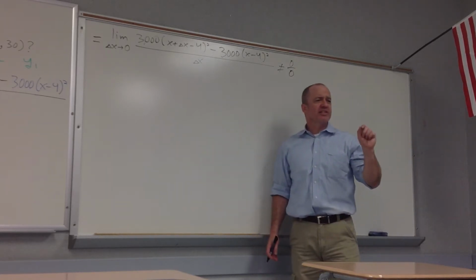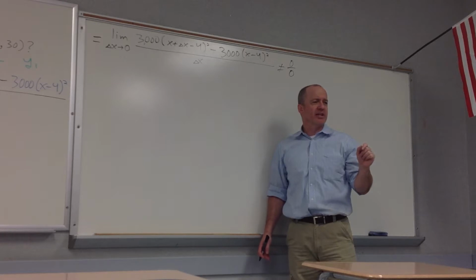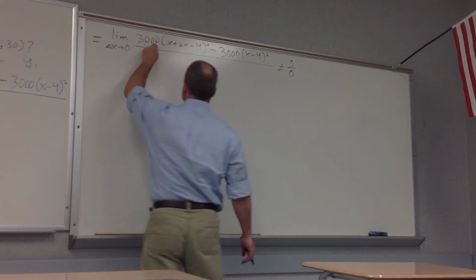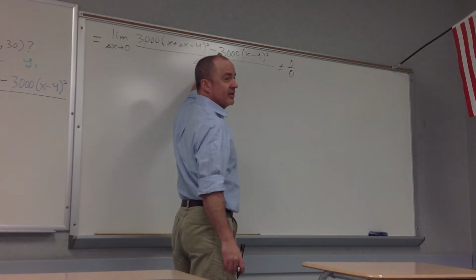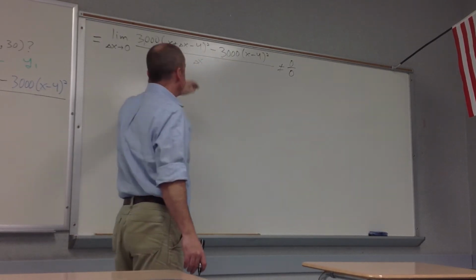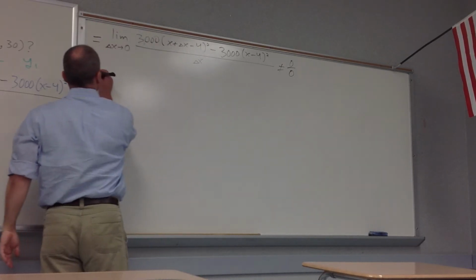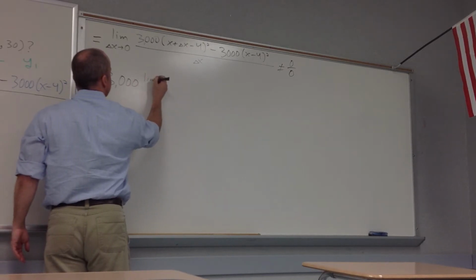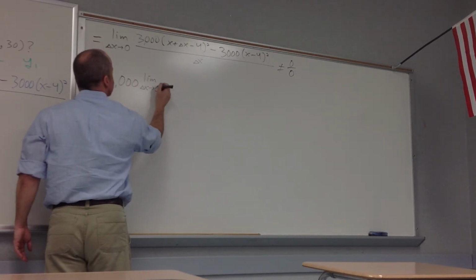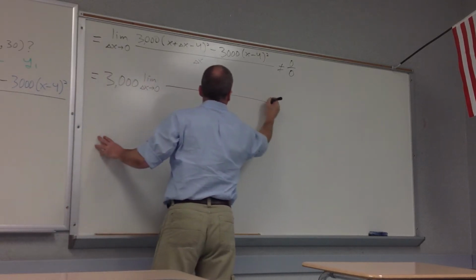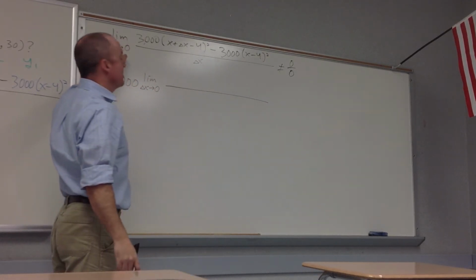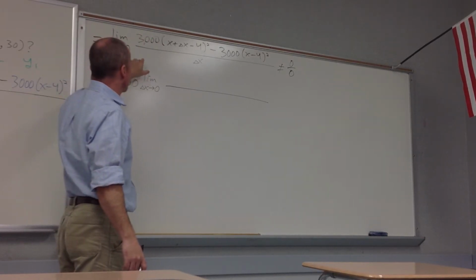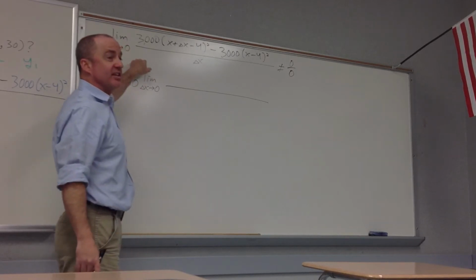Okay, remember what I said about sigmas being a semi-permeable membrane the other day? Certain things can pass through them. Okay, I have a 3,000 in both terms in the numerator. I can factor that out, and I can even write it on the other side of this limit expression, because this limit is like a semi-permeable membrane. Some things can pass through it, can be written on either side of it, some factors, not terms, factors, and it doesn't matter.